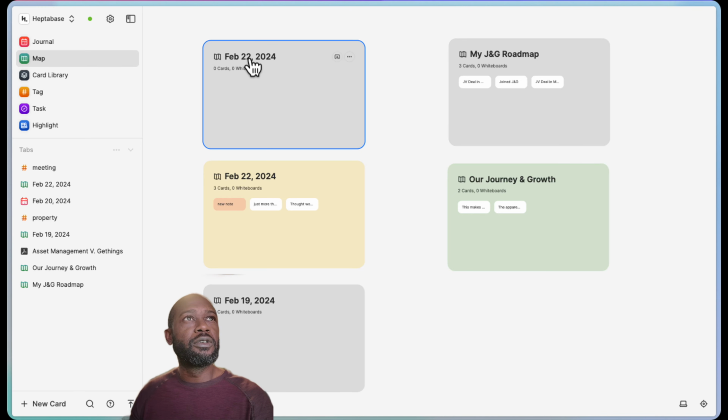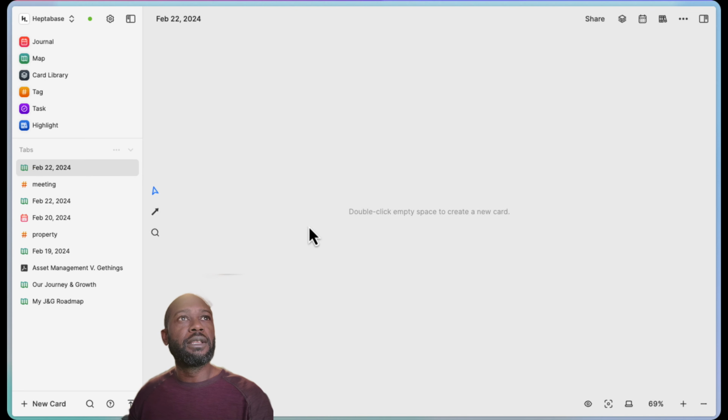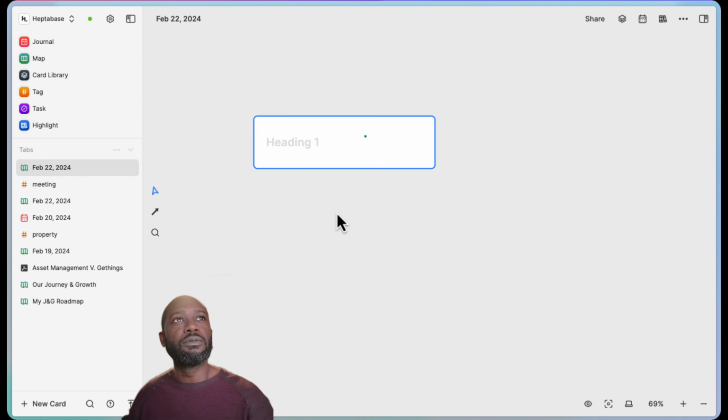As you can see here, you can have notes, cards, and whiteboards that have the same name. So there is no strict unique name that you can have for cards, and you don't get notified at all if you do create a duplicate name of one of these objects within Heptabase. So if we double click into this particular whiteboard, we can come up here and change the name of it. We can double click within it to create an actual note.